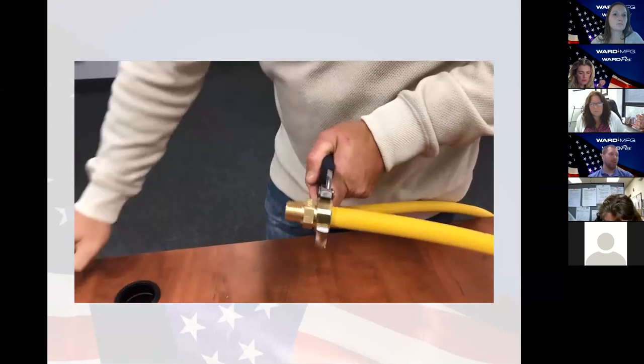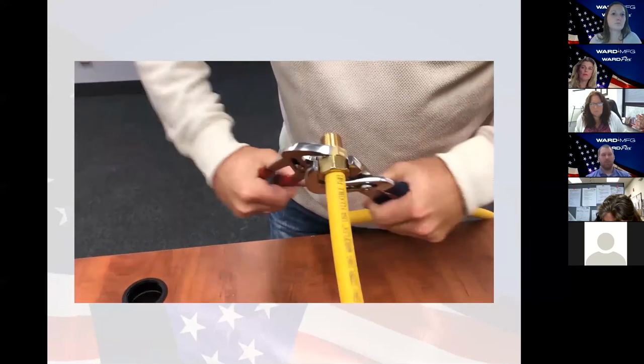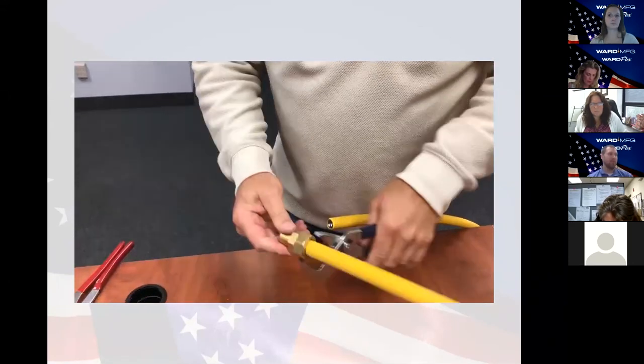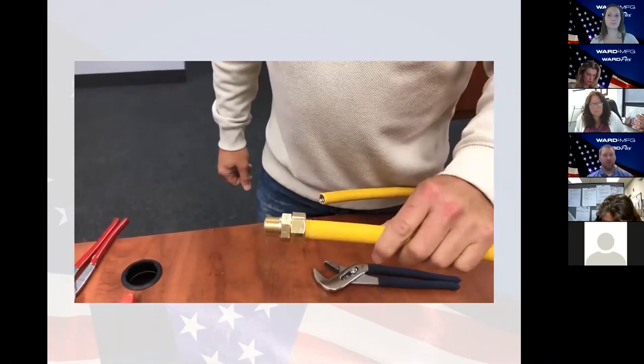You rotate the nut until it contacts the body, and typically that fitting would already be installed into an appliance or to another connection. So holding it the way he's having to do for the demonstration isn't the way it would need to be done in the field, but it gives a quick idea of how it's just a couple quick turns and it's done. There's no guesswork here. Once that nut stops turning and it contacts the body, that indicates that your assembly is complete and you're going to have a good seal. As long as all those steps are followed, you'll get a good reliable seal every time.